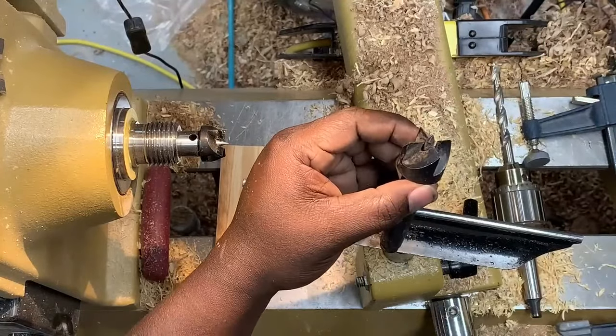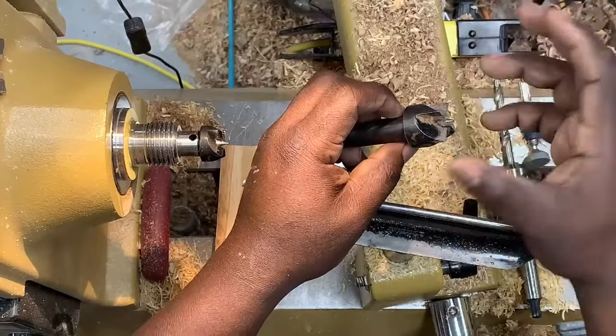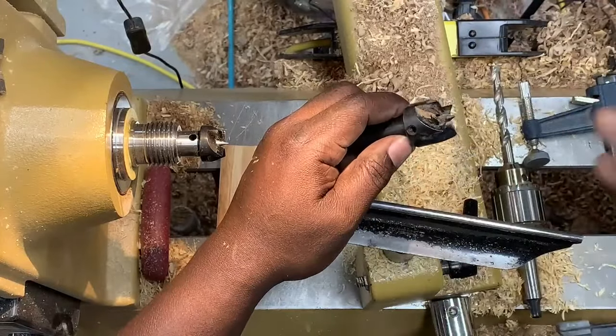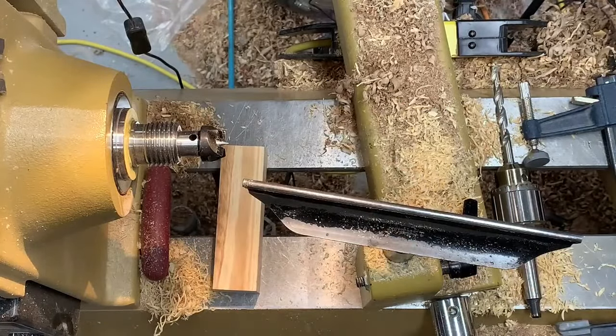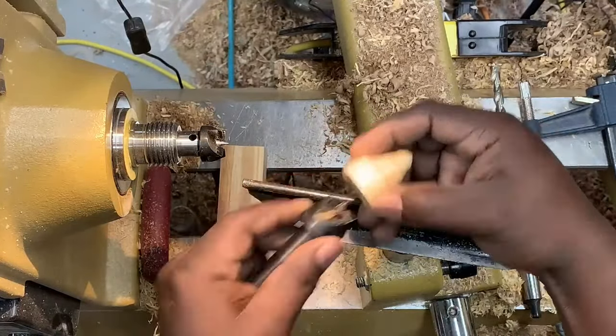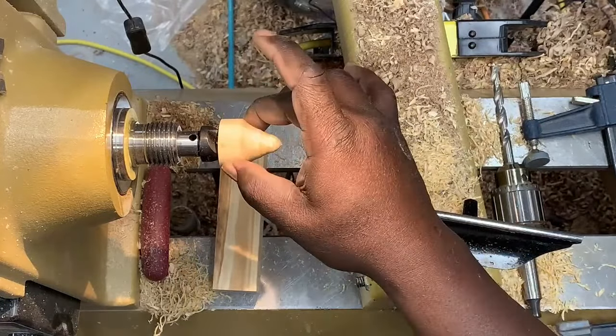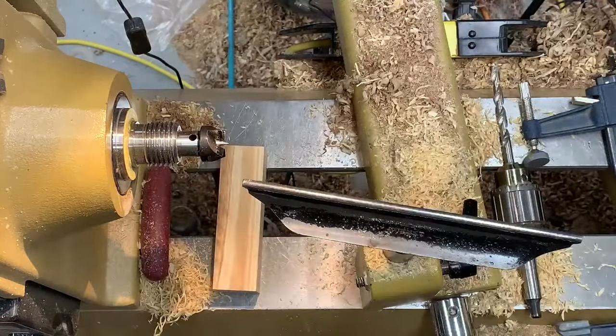Now with the flexible point, the flexible centers, the problem is that ring of teeth. The teeth are kind of small, which is usually a good thing, but they have a tendency to just dig. They have a tendency to just cut in like a little circle. I was trying to see if I had one of the other end pieces from yesterday, because it would show it. But instead of like this right here, it's got these 4 little points that bite in and register on the bit, right? And it'll hold it there for me, so that when I use the drill bit, because that's going to be my other center, it'll lock it in and it'll allow me to drill out my hole where the flexible ones will not.